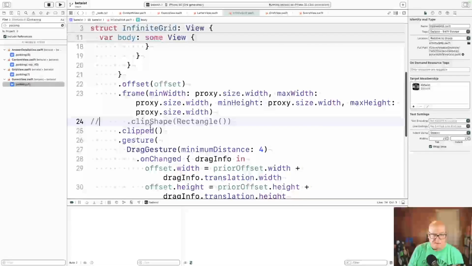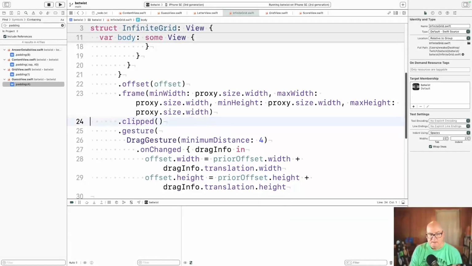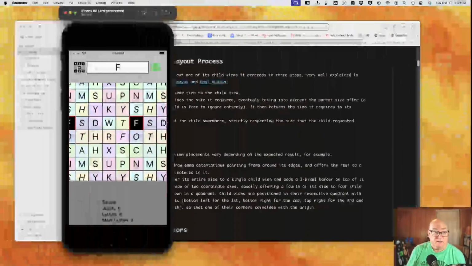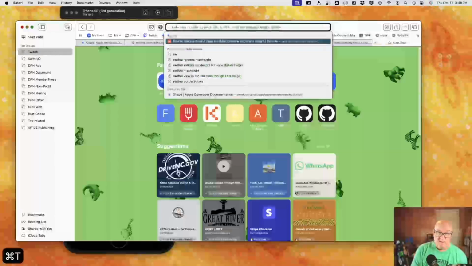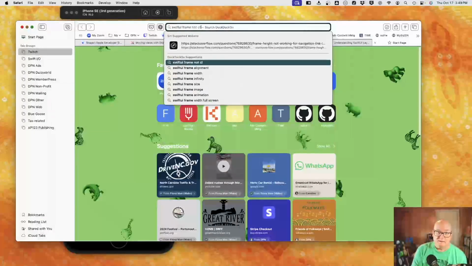I mean, I think this is probably the reasonable way to do it. It sounds like that defaults to a rectangle, and that's kind of what we want, but this way the frame is not clipped.